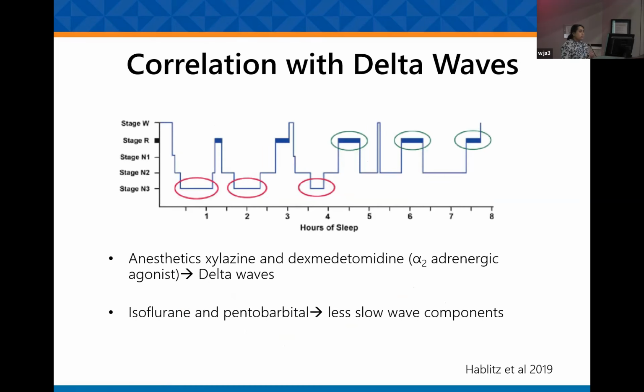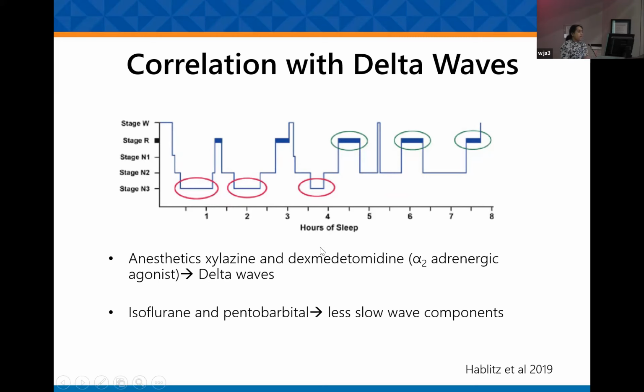So as I mentioned, that lymphatic influx is correlated with sleep, but is it just any type of sleep? What they found is that it has a connection with slow wave sleep, or delta wave sleep. Here's a normal hypnogram, what you would see in a textbook, healthy 20-something-year-old person. Most of our slow wave sleep typically happens during the first part of the night, in the red circles. And in the green areas, that's our REM sleep, most of which happens during the second half of the night.